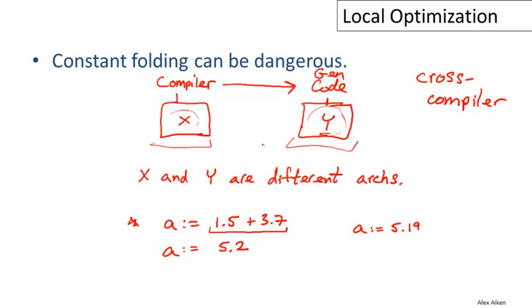So how do cross-compilers actually deal with this? So compilers that want to be careful about this kind of thing, what they will do is they will represent the floating point numbers as strings inside the compiler, and they will do the obvious long-form addition and multiplication, division operations, all the floating point operations directly on the strings, keep the full precision inside the compiler, and then in the generated code produce the literal that is the full precision floating point number, and then let the architecture Y decide how it wants to round that off. Okay, so that's the really careful way to do constant folding on floating point numbers if you're worried about cross-compilation.